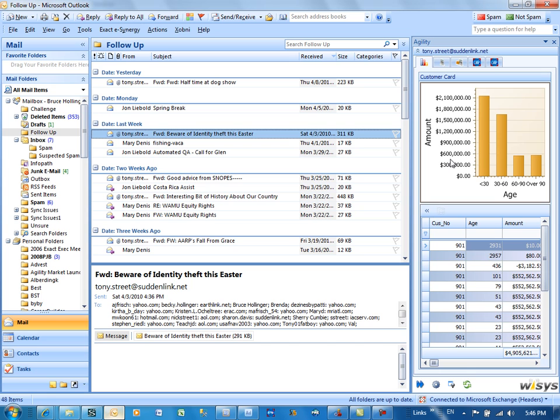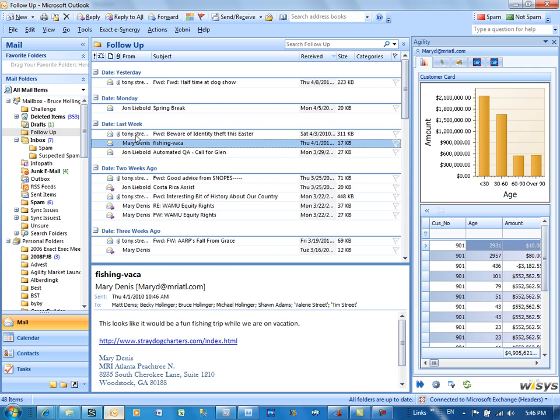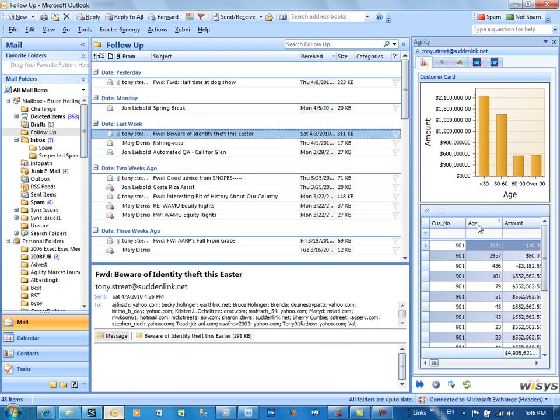Today I'd like to talk about our Outlook add-in, which is part of our Agility Business Intelligence tool that interacts with email. So when I click on an individual's email ID, the information over here can be updated to reflect that individual. And it does that by identifying that as a contact in the customer itself. I've talked about that in other videos, and my intent in this video is to talk about how we were able to make something like this, and how you can make your own tools.